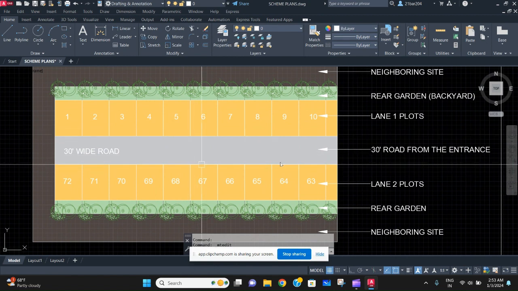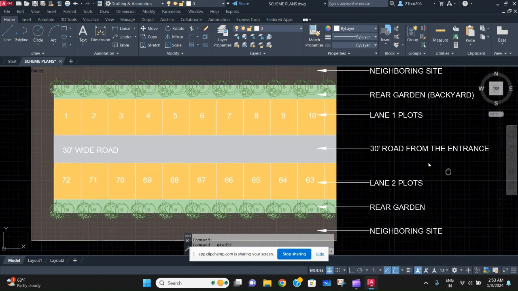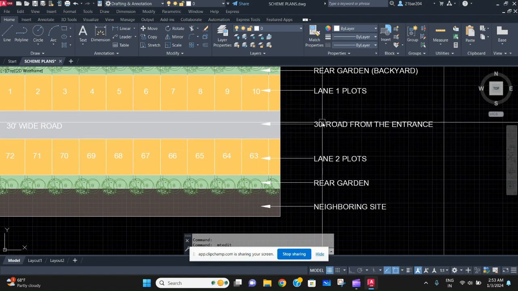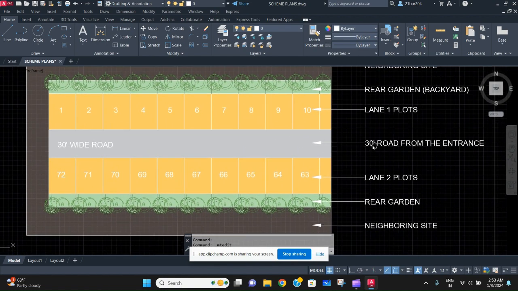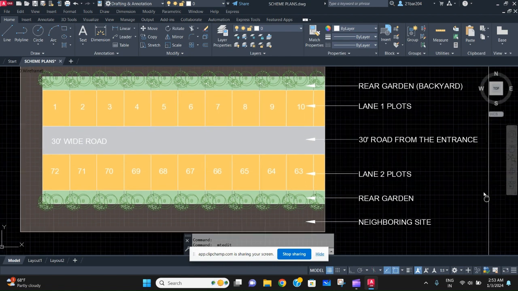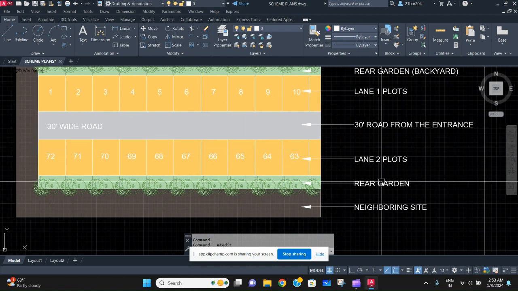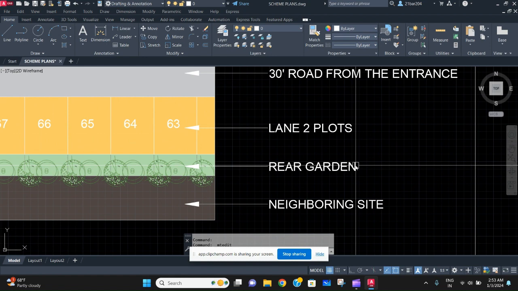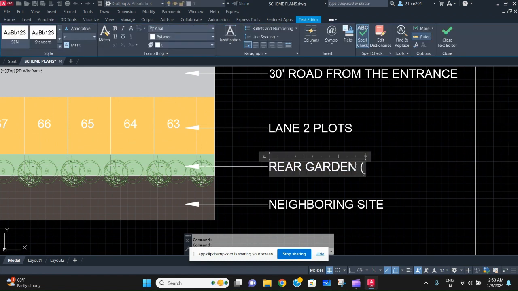Then this is the central spine road, which is just 30 feet wide, and this continues from the entrance at the main road till the roundabout. Then this is the lane two plots. Then this again becomes the rear garden, we'll add backyard to it. Then again comes the neighboring site.